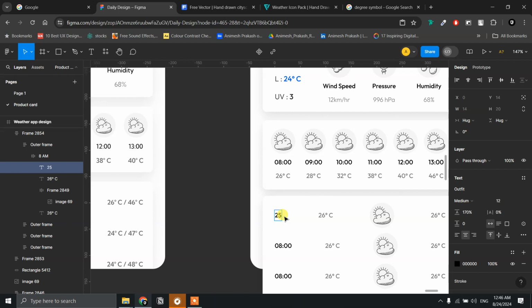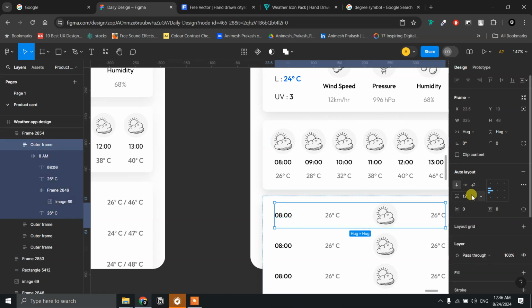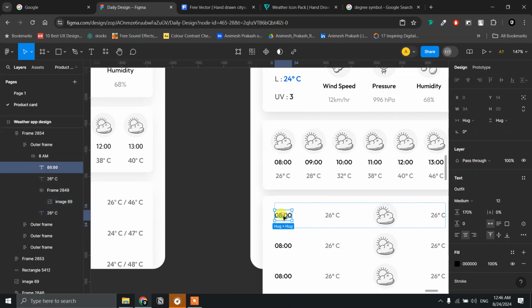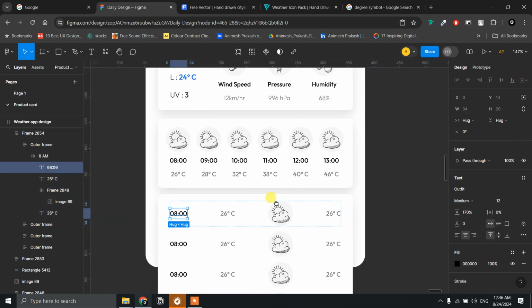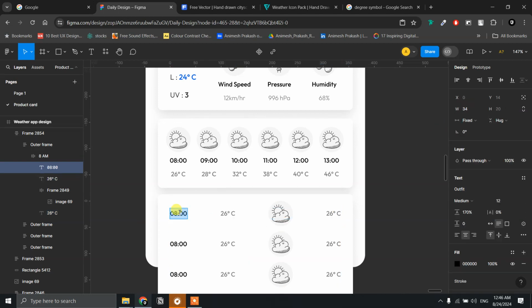Oh, it's still moving. We don't want that. So for each of these text boxes, we'll have to apply fixed width to it. So now it won't move.